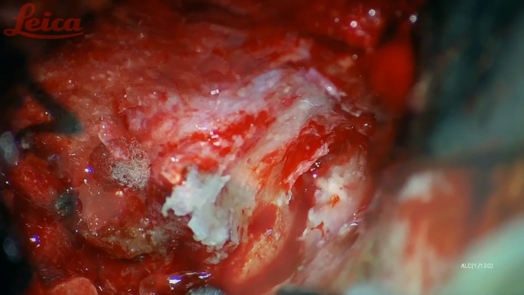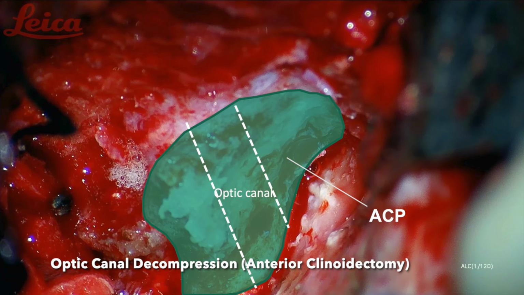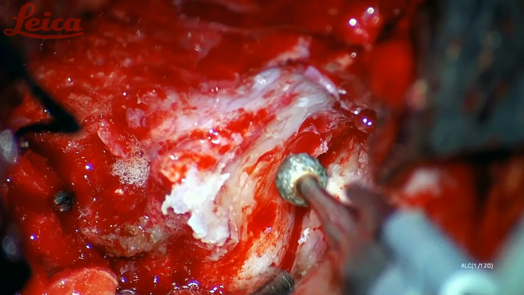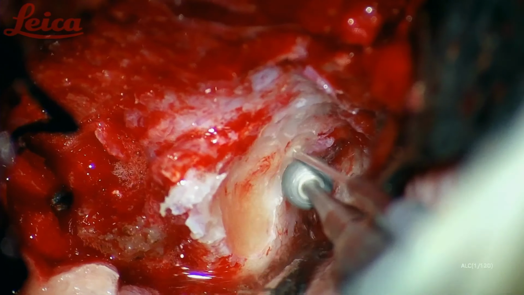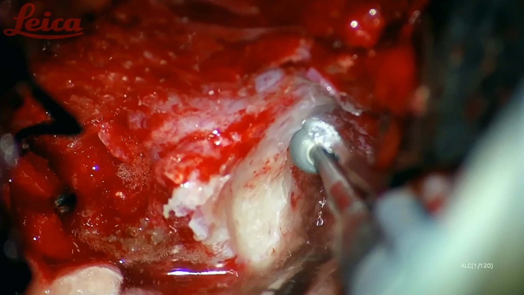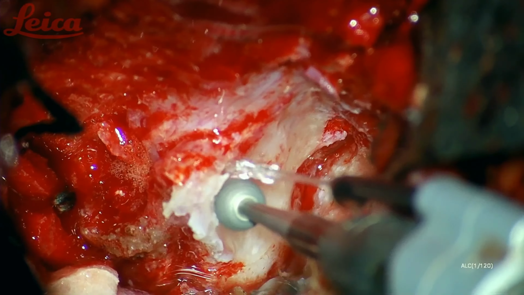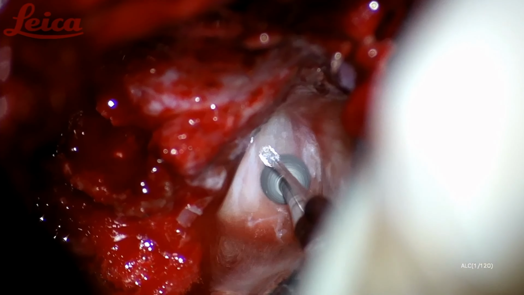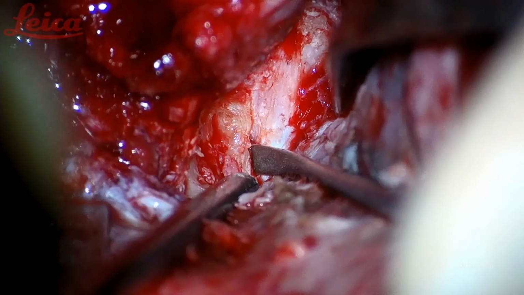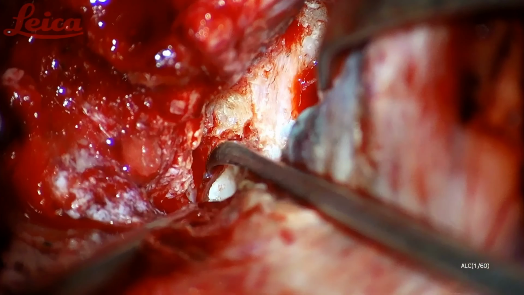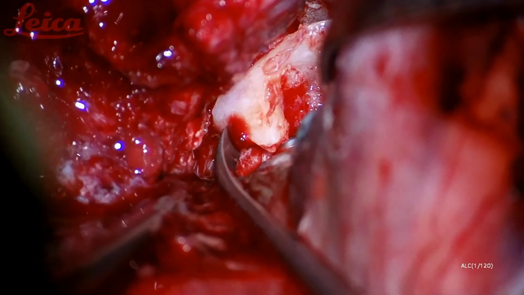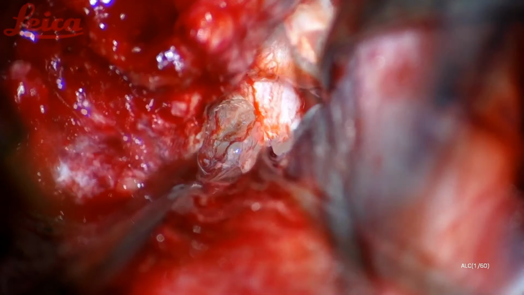The second step of the bony decompression entails the decompression of the optic canal and removal of the anterior clinoid process. A 2 mm diamond drill is needed to unroof the optic canal. Drilling is done under generous irrigation to avoid heat injury of the optic nerve. Finally, it is essential to undercut the optic strut to disconnect and gently remove the anterior clinoid process.